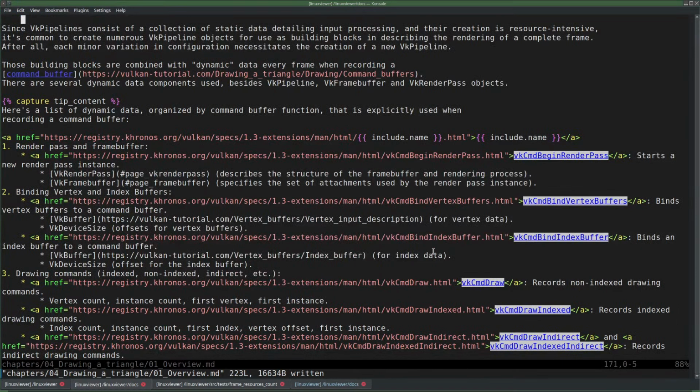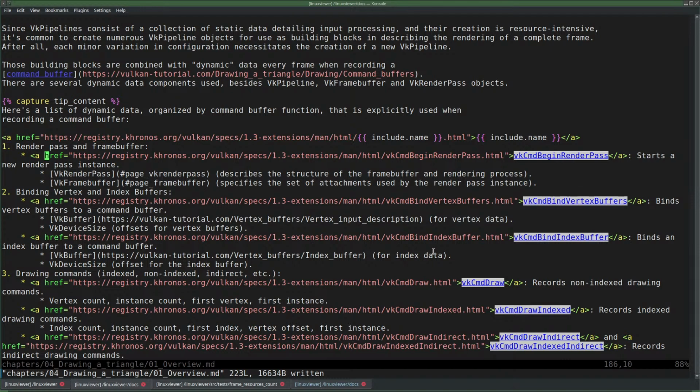Completely unreadable with those links. Ridiculous. But okay, in that sense, we start with begin render pass.